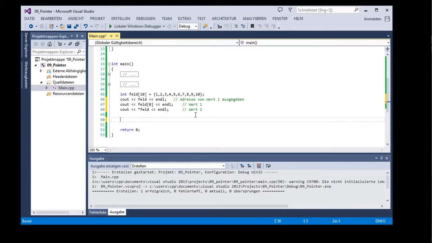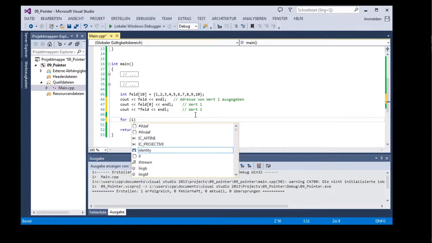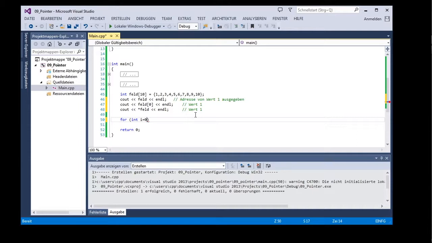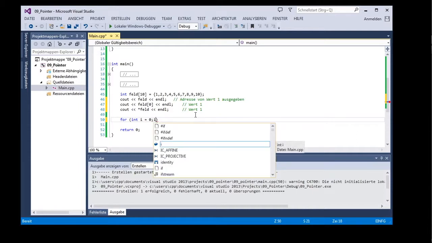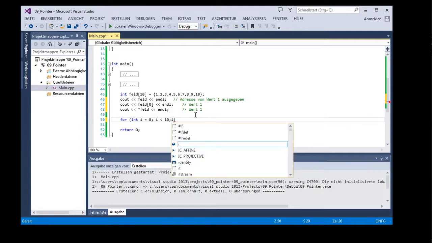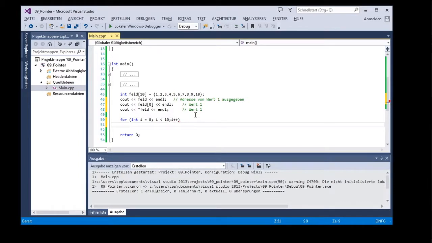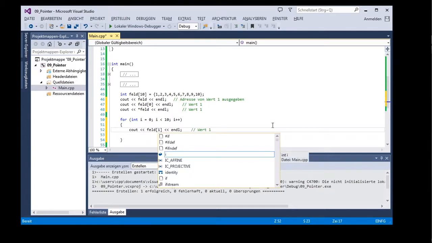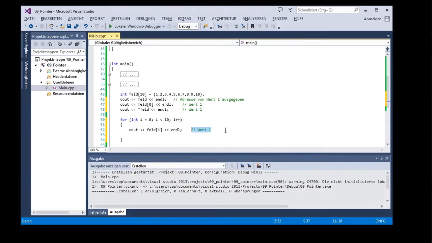Well, we can do it like before with the for loop. So we type in for int i equals 0, then i smaller than 10, because our array has 10 elements, i plus plus, and then in the output we can just take this line, copy it here, and say output array of i.